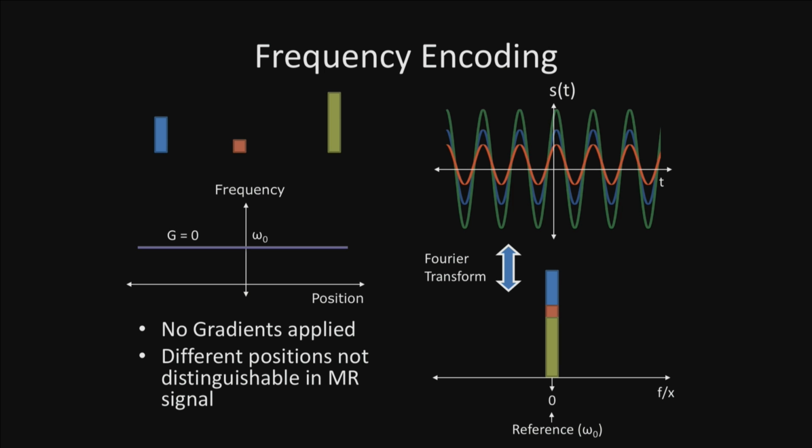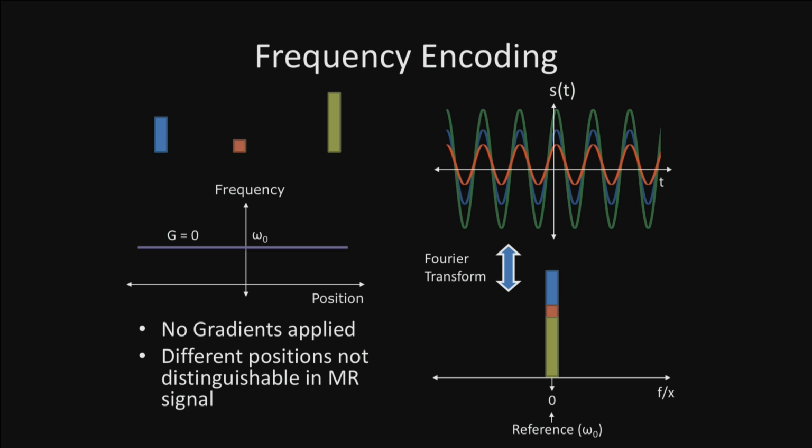So this simple example leads to what is called frequency encoding. In a typical MRI acquisition, this is going to give us one dimension of our image. So here's the nominal case. And you'll notice for the first half of this talk, I'm going to neglect other sources of frequency shift. I'll bring that back in later when we talk about spectroscopic imaging and spectral-spatial principles.